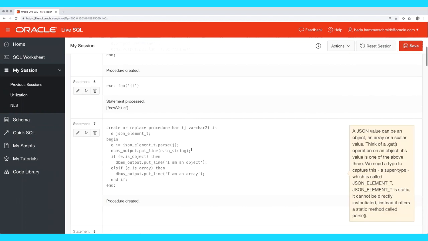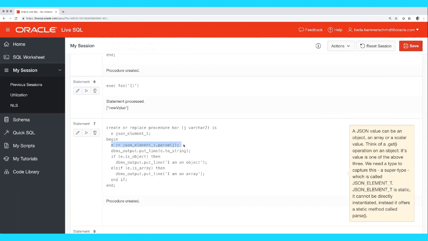The problem with JSON element T is that there is no such thing as an element T. An element is either an object, an array, or a scalar. So there is no constructor. The contract with a constructor is that it yields you an instance of that type. But there can't be an instance of JSON element T. This is why we made it, I'm not sure if PL/SQL also calls it static, but in Java you would call it a static type with a static function or a static method.